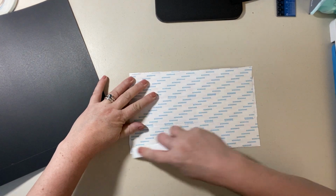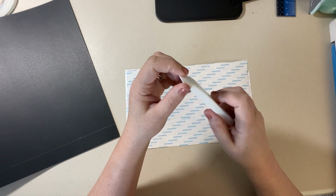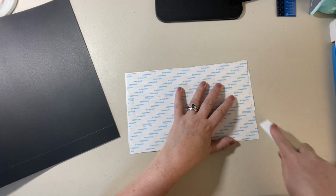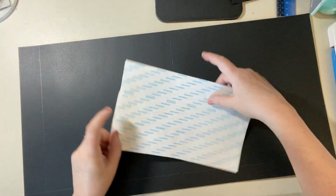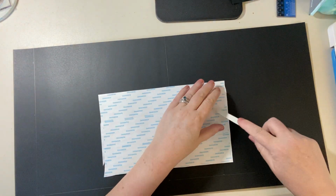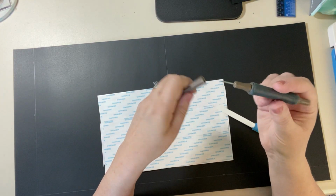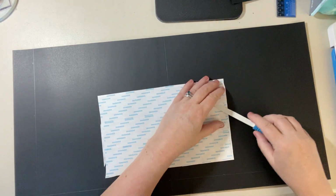I'm using a Teflon bone folder. It's very smooth, comfortable, and it's got a nice flat end. So the other kinds that are flat, you kind of have to go like this. I just found this easier. Got that online too. So this we're gonna put down in the middle. I have a little tool I got at Creative Memories, and it helps me lift up the tape. Some people also use a piercing tool. There's also some Cricut tools that have a sharp end, and you can use those to lift off your tape.